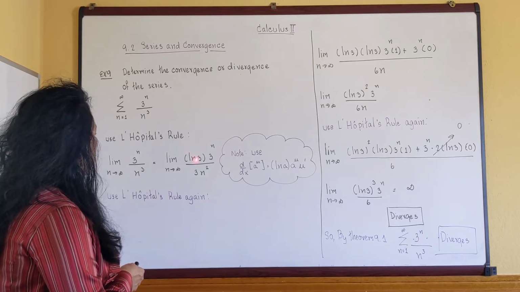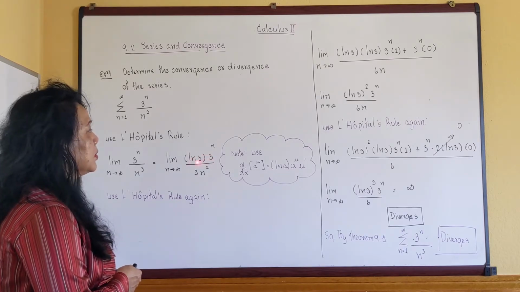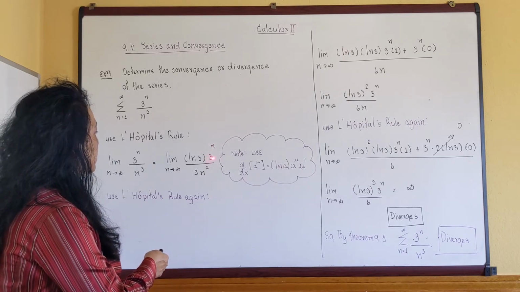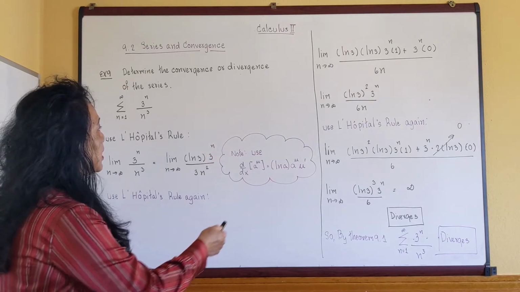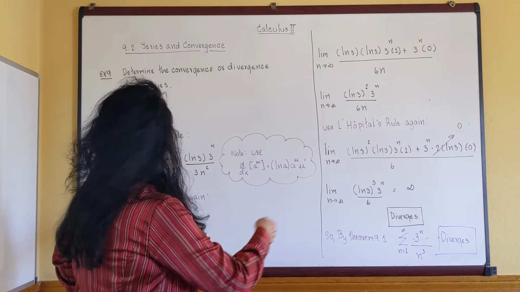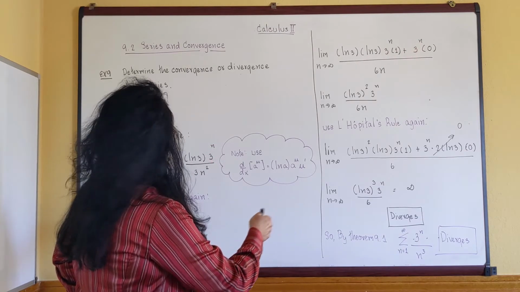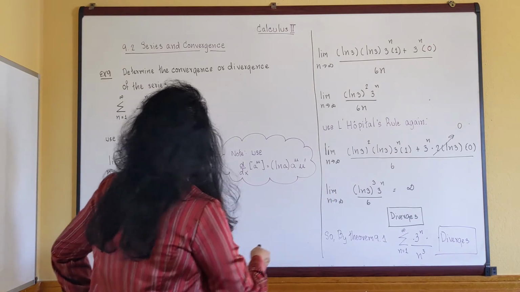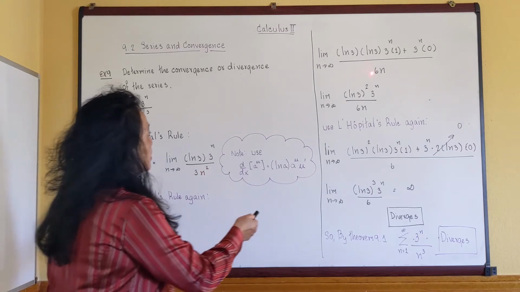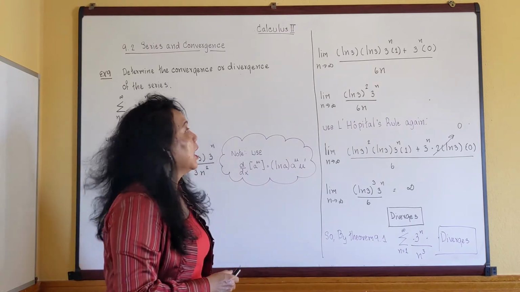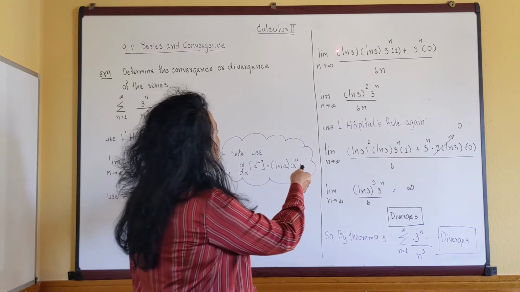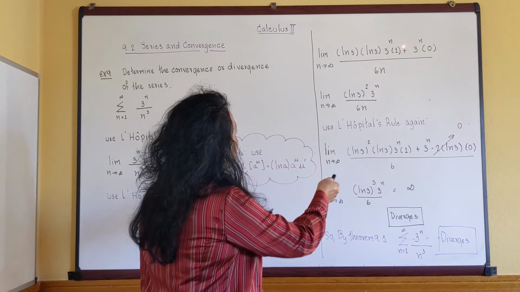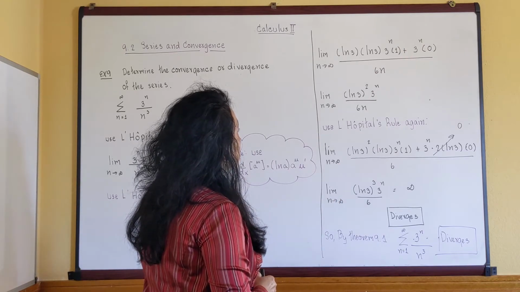For the numerator, I'm going to use the product rule. First times derivative of second, this is my second, I'm going to use this formula again. I have this plus second, which is this, times derivative of the first. Think of it as the derivative of a constant, so it's 0. The derivative of 3n squared is just 6n. Next step, I combine these two terms, so I have ln 3 squared times 3 to the n. The second term just becomes 0.